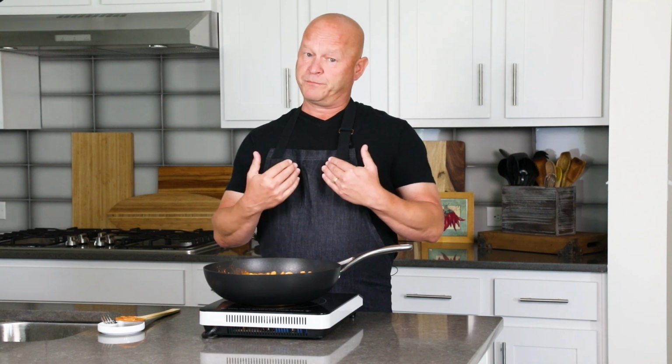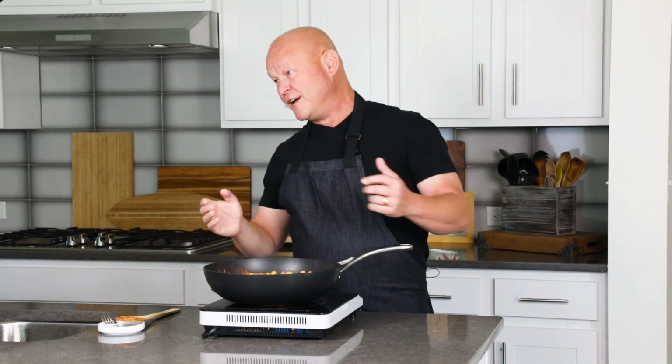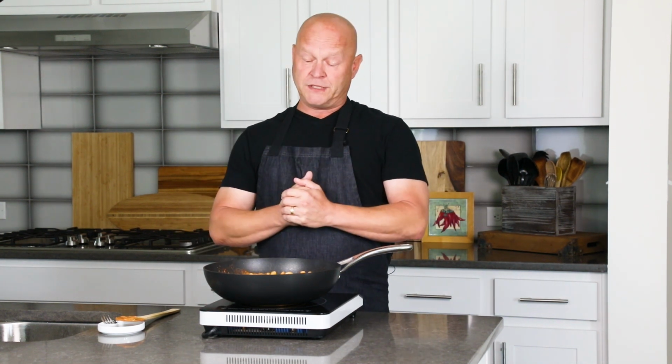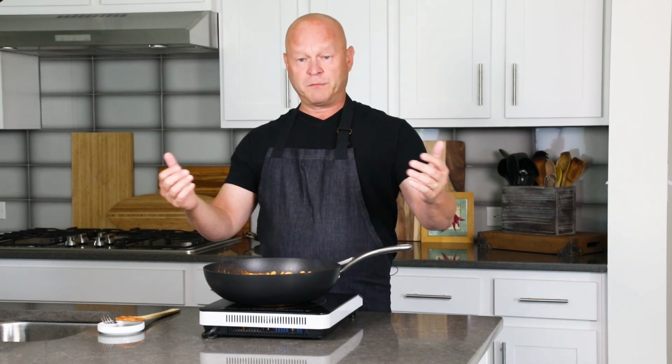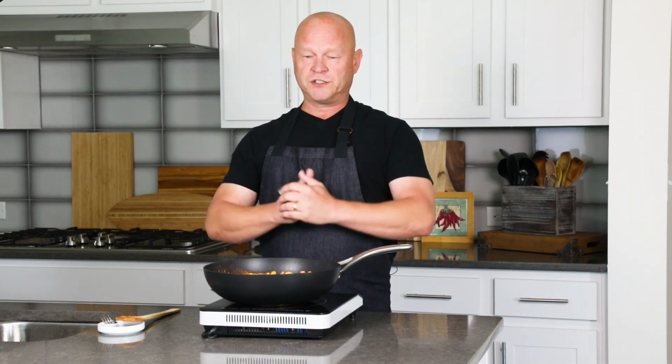And my personal Cajun seasoning blend actually has a little bit more maybe of a ghost pepper powder. So for me, it's just wonderfully spicy, but you guys can control the heat level to your own preference. But that's it, my spicy food loving friends. That's how you make a super quick and easy Cajun chicken pasta. It's crazy delicious, one of my favorites.